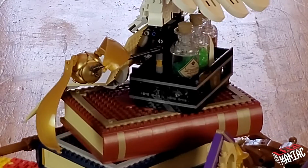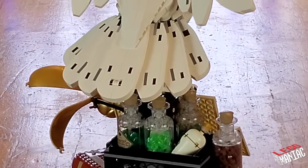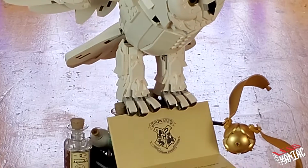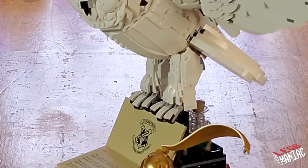Now, moving on up to the majestic Snowy Owl, which has its tail spread wide, mostly white with black speckles throughout. Coming around to the front, the heavily feathered legs, to keep them warm in the winter, are firmly gripping onto the Hogwarts letter, with 3 talons per foot. The body itself is very round and almost spherical.